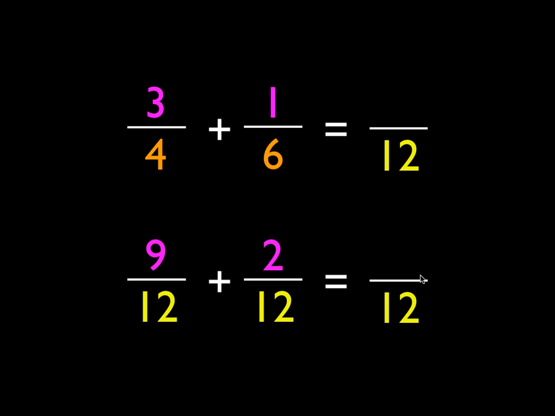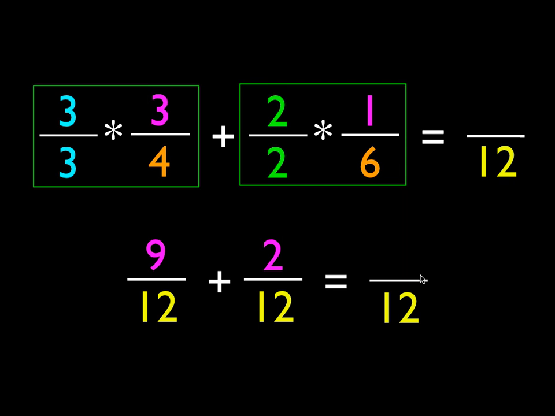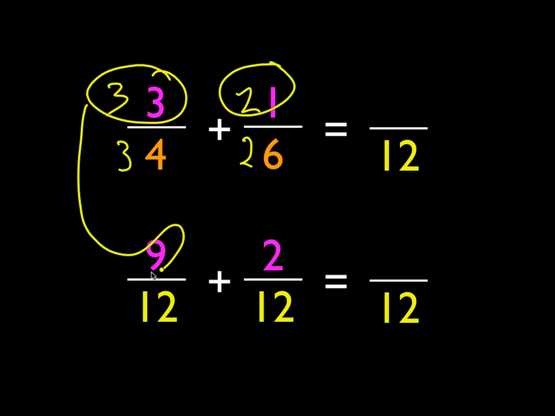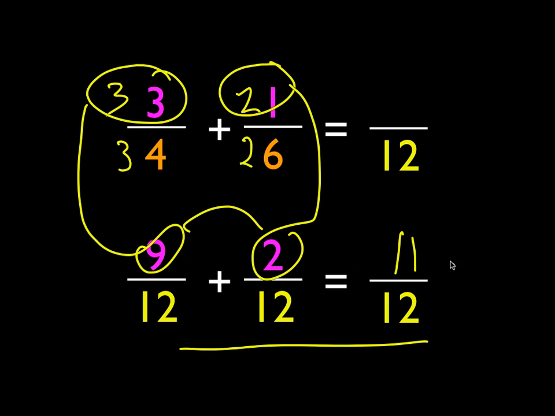So again, just to sort of summarize this, we ask, what do we multiply the 6 by? That's a 2. What do we multiply the 4 by to get 12? That's a 3. We put that in the top. We put the 2 in the top. 3 times 3 becomes 9, and 2 times 1 becomes 2. And the bottoms are all 12, and we add these two things together, and it's 11, and we're all done. Okay? So that is sort of the quick way, if we know what the least common denominator is.